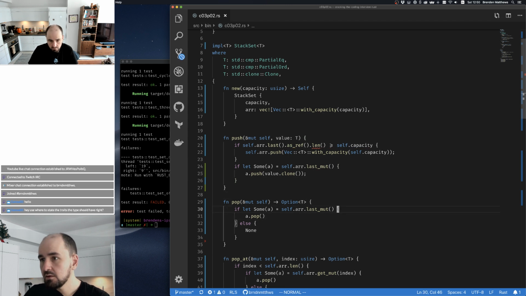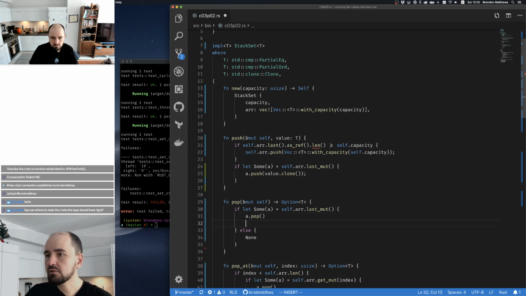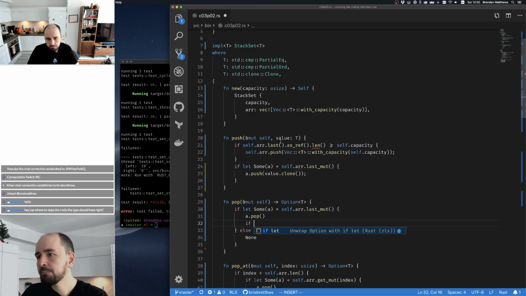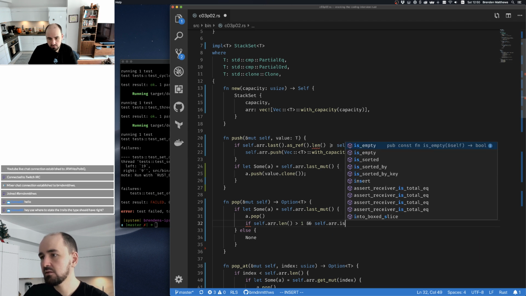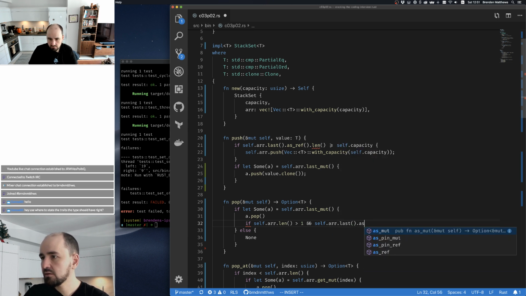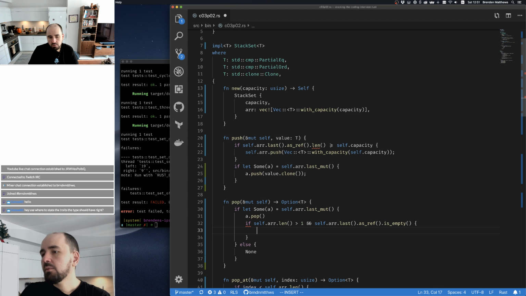Okay, and then here, it's basically the reverse of that. Actually, there's two conditions. The length of this array is greater than 1 and the last array is empty, then pop the last one.